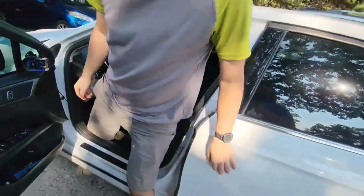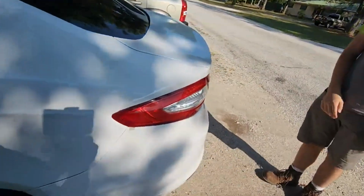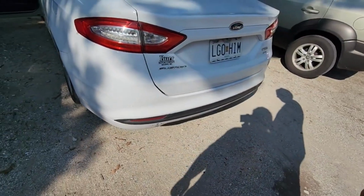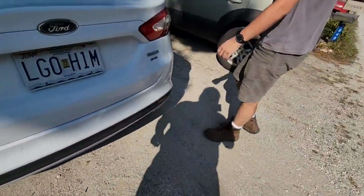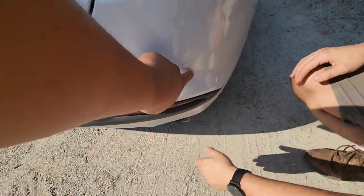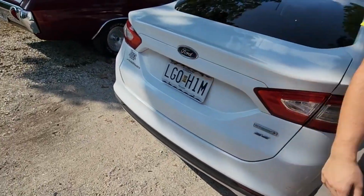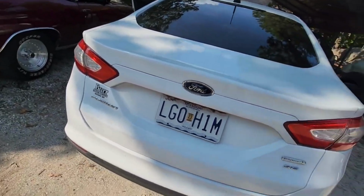Another thing with newer cars is the sound. It's running. Can you tell it's running? I can't hear it. Can you? You can hear it over here where the exhaust is, but it's only got one sided exhaust. Oh, also you get little sensors, parking sensors, for your backup camera. Oh, for your backup camera, you say? Yeah. Wish I had one of those. That'd be cool, nice.